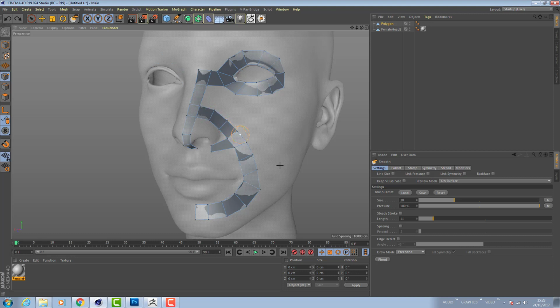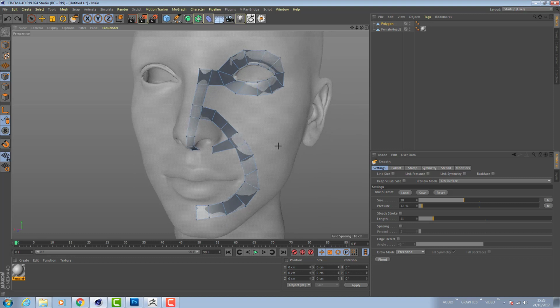You can see this smooth brush here. You want to make sure that you've got a really low pressure. Just helps distribute them out a little bit more.